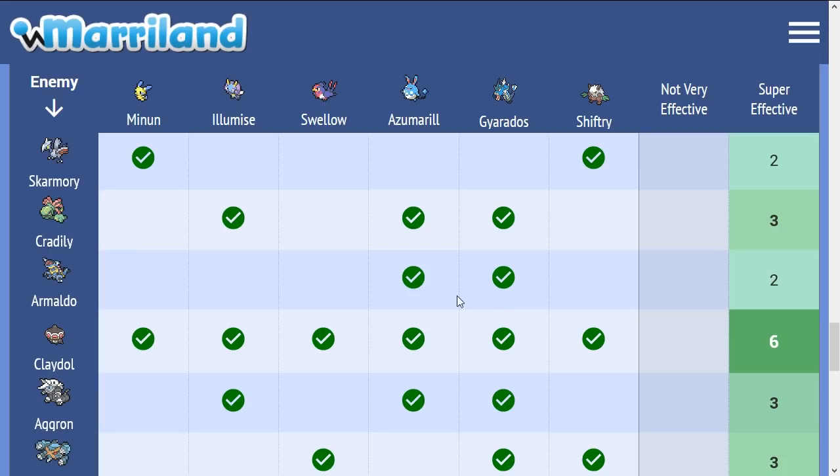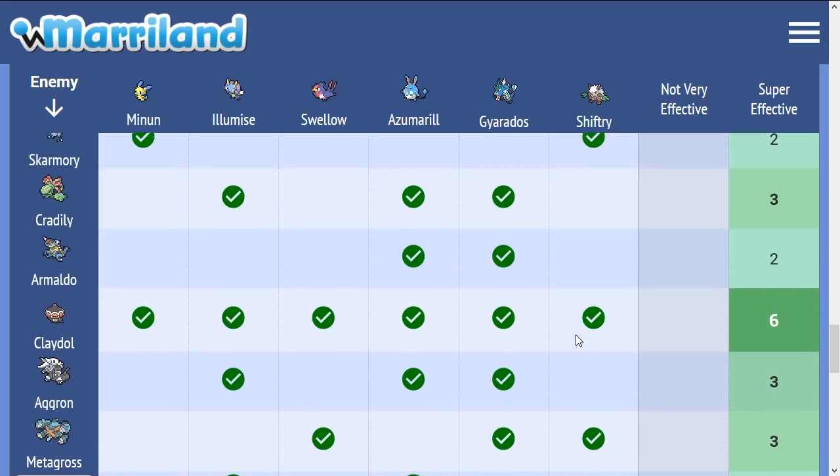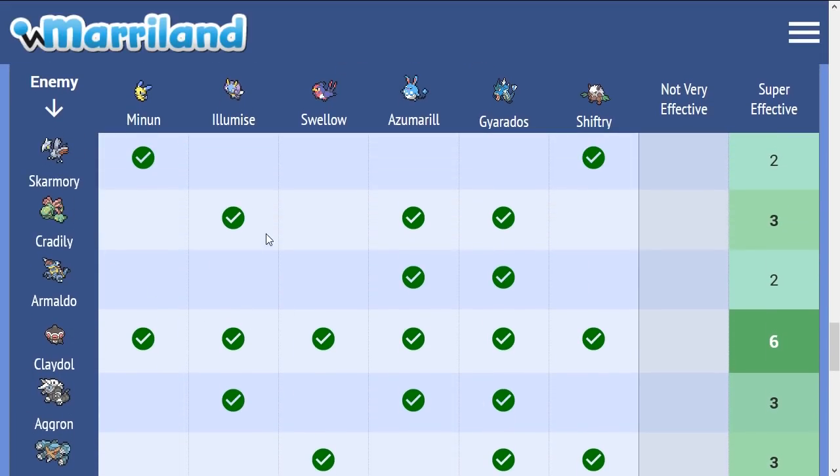Armaldo, only these 2 have a counter for that, and so on. So yeah, it's just really handy to see at a glance how my team's offense stacks up against the enemy's defense. The other good news is it doesn't look like anything has a big resistance to my Pokemon. They have enough coverage in their moves or diversity that I'm not hitting for nothing but not very effective damage, which is very handy.